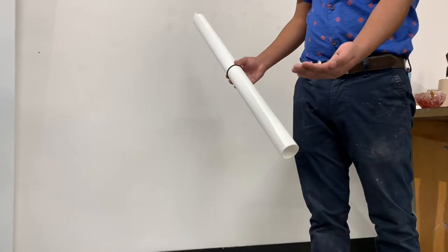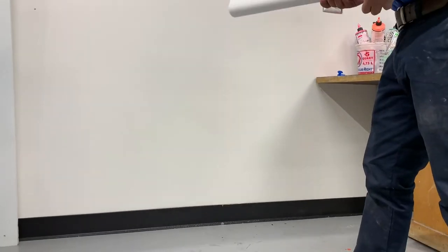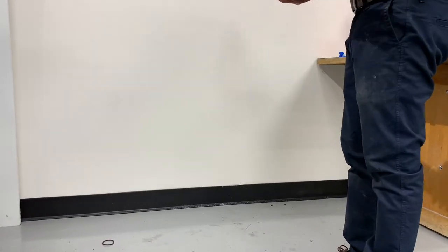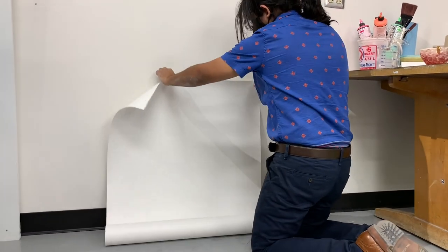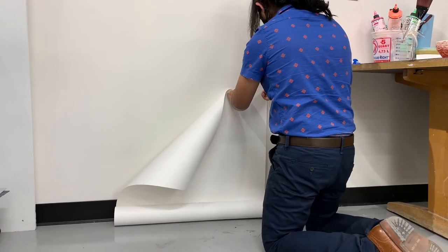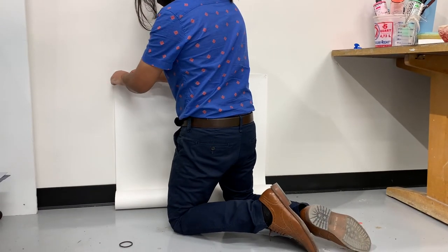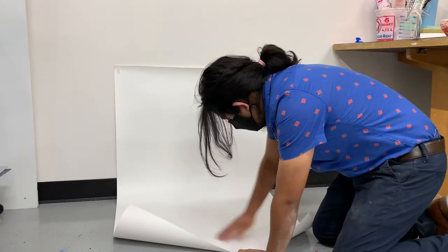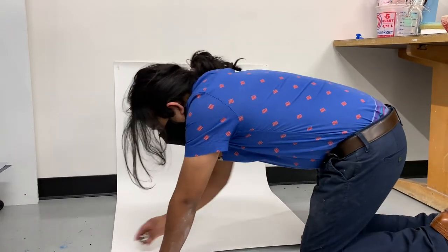Finally, we'll show you how to set up your own backdrop that you can do at home. You'll need a clear wall that has good lighting. You'll also need some thumb tacks and some paper weights, or just something heavy to hold down the paper. Pin up half of the paper onto the wall, and let the other half roll down on the floor and put something heavy on it so it doesn't curl back.